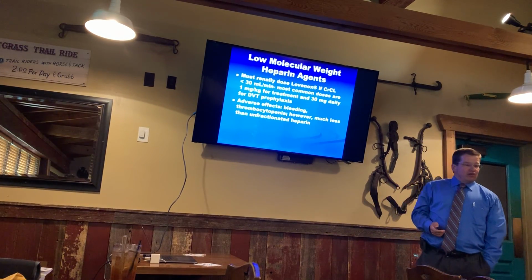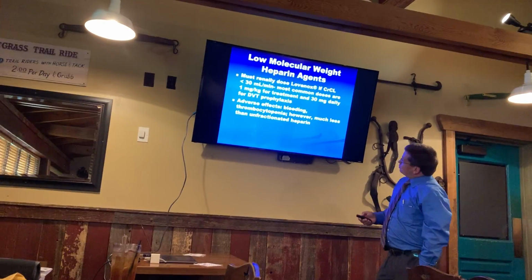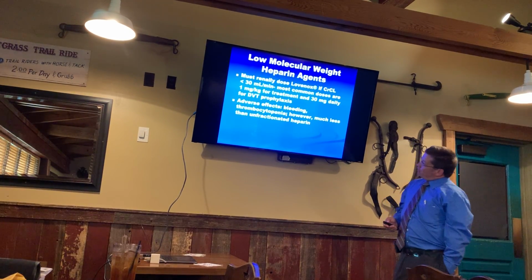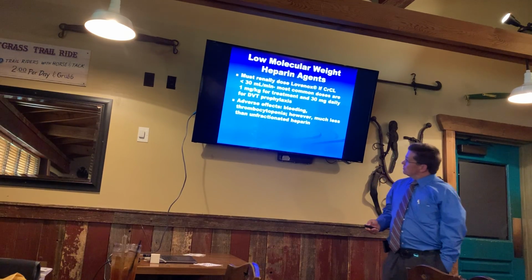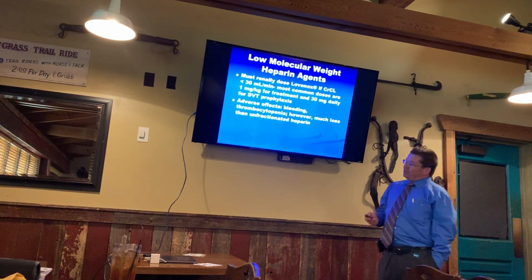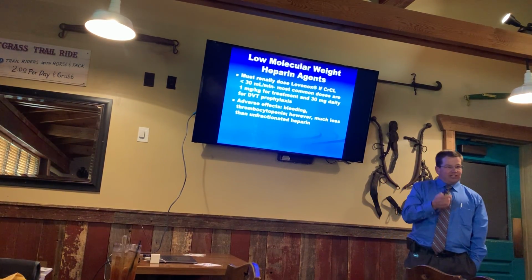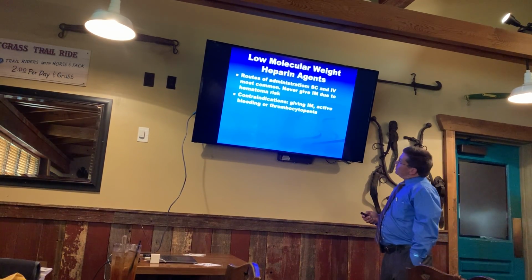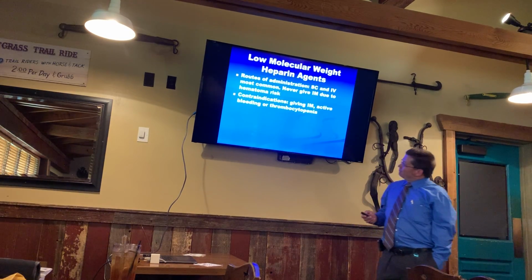I mentioned that because the drug is small, it does get filtered by the kidneys. You must really dose this. So 1 mg per kilo Q day for treatment, 30 milligrams once a day for prophylaxis. You do get bleeding and thrombocytopenia, but here's the key: much less incidence of HIT syndrome compared to old heparin. Again, you never give this drug IM.